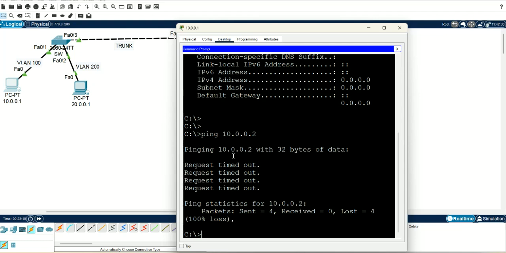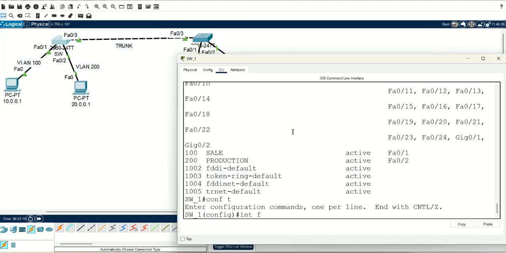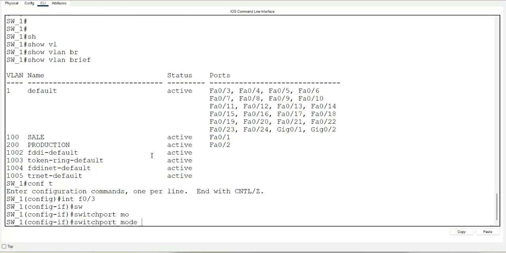Okay, now we go to the switch. Interface F03. Listen carefully. Now, switch port mode trunk.